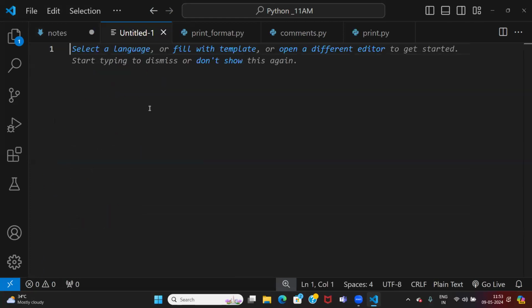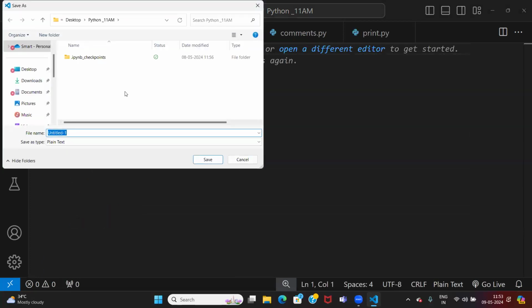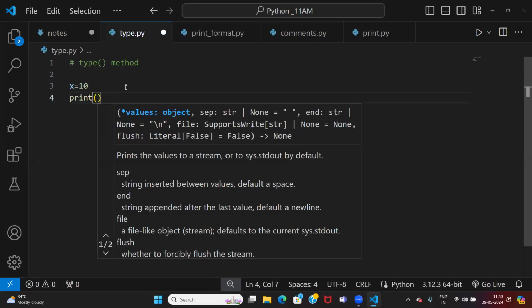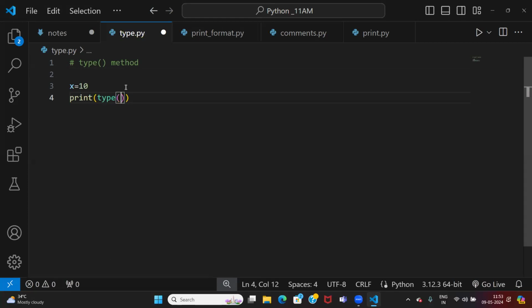Let's go. Type method, type.py. We are working with the type method now. Let me go with x is equal to 10. Print of type of x.